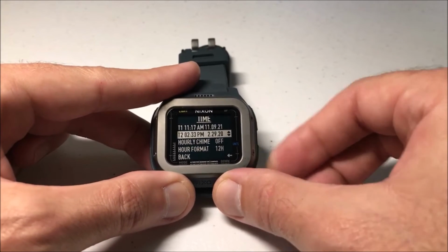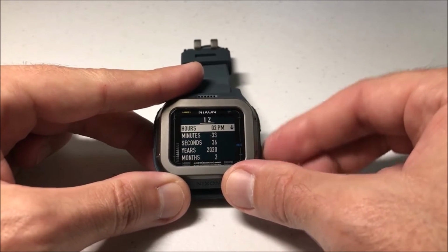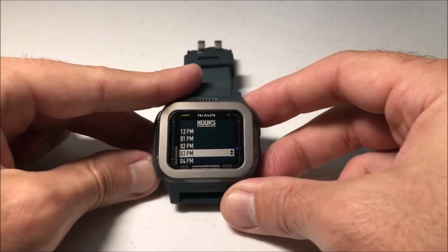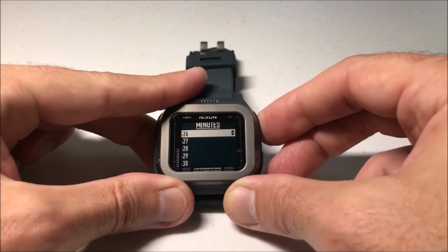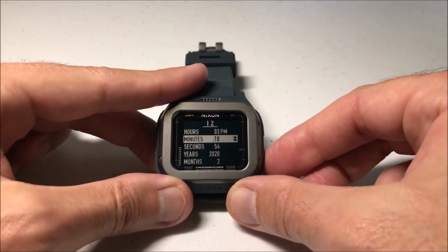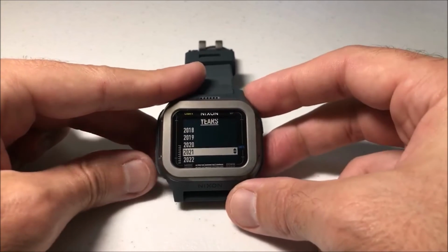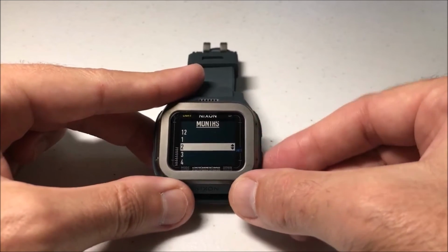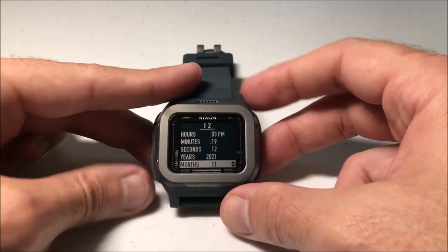If you want to adjust your second time zone, you can go to T2, select it, and we're going to do the exact same thing. I'm going to go ahead and set this one just to show you a reference here. For hours, I'm going to choose it. Let's do 3 p.m. Minutes, go up to 18. Again, press the bottom left button to select it. Seconds I can reset, but that's fine. Years, I need to get to the current year. Again, all we're doing is using the up and down button and the select button.